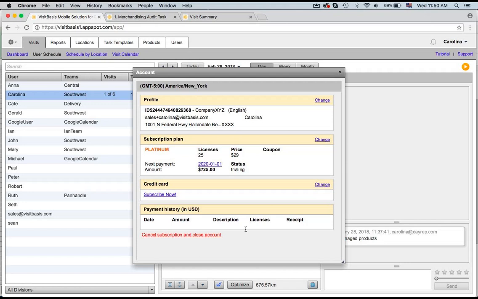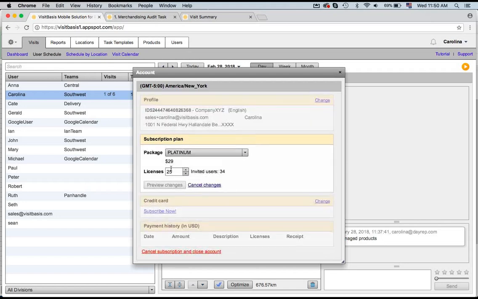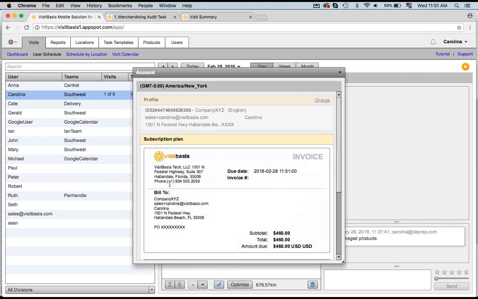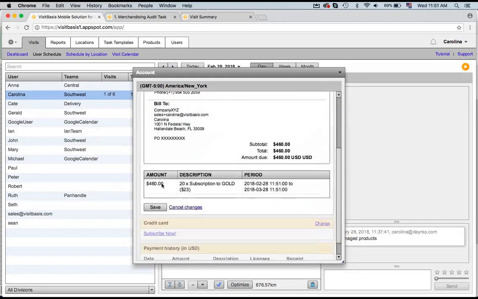So is it cheaper to subscribe annually? It is. You can just see here, for instance, the 20-user subscription. If we go on Gold, you see preview changes. You see here $160 a month. Right. Okay.